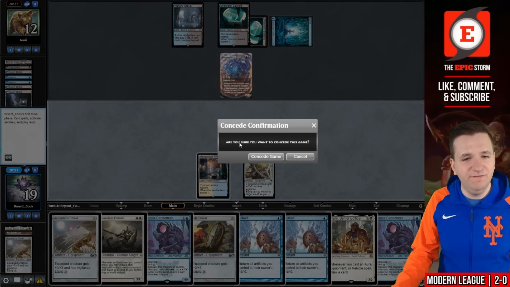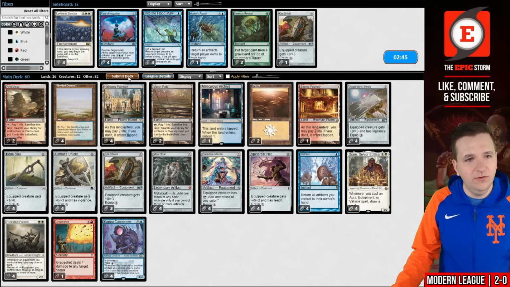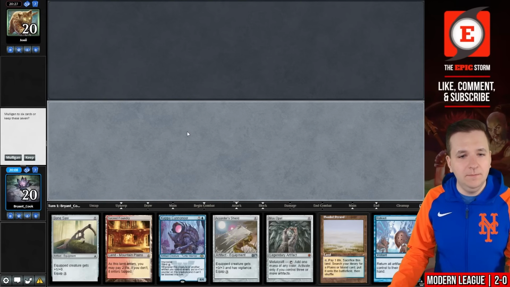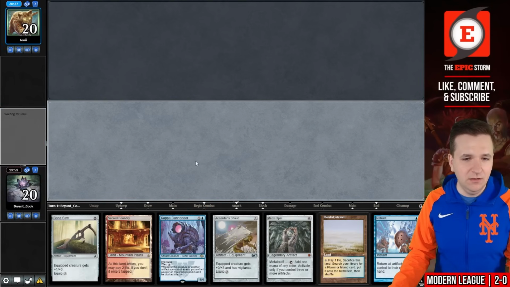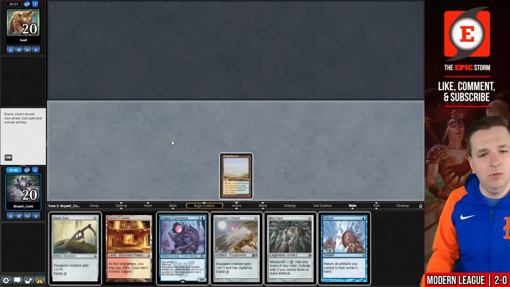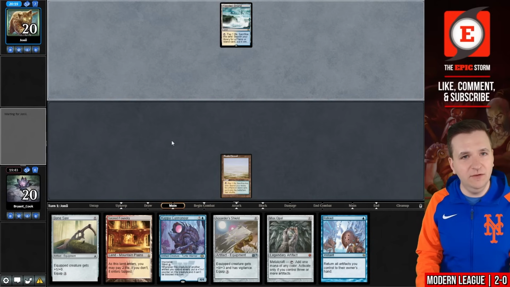Alright, I just failed to hit on everything this game, so we're just going to go to the next one. Let's try it again. Run it back. On the play. So I'm 1 short of Kappa Cannoneer, I think. They kept 7. So I can play the 2 artifacts. No, this is only 4, so I'd have to have another artifact. We'll play the Flooded Strand and pass. I need no turn 1 Thoughtseize.